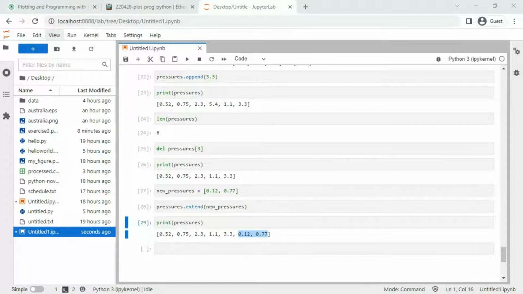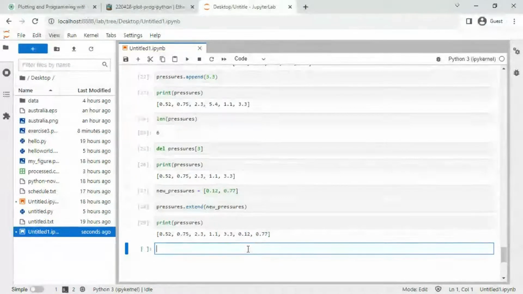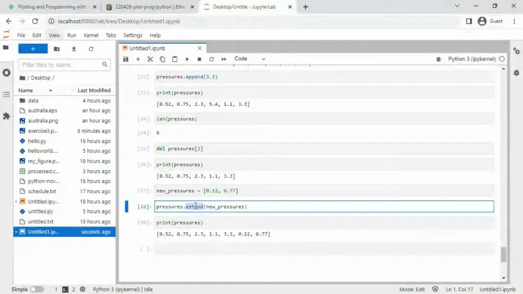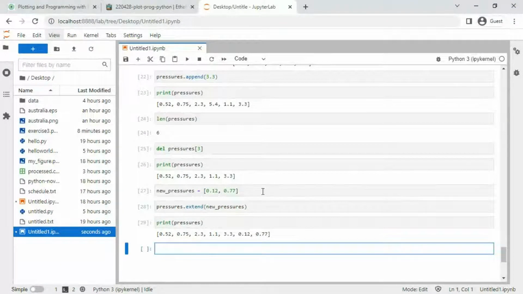Also, what happens if, rather than extend, I use append? Let's see.